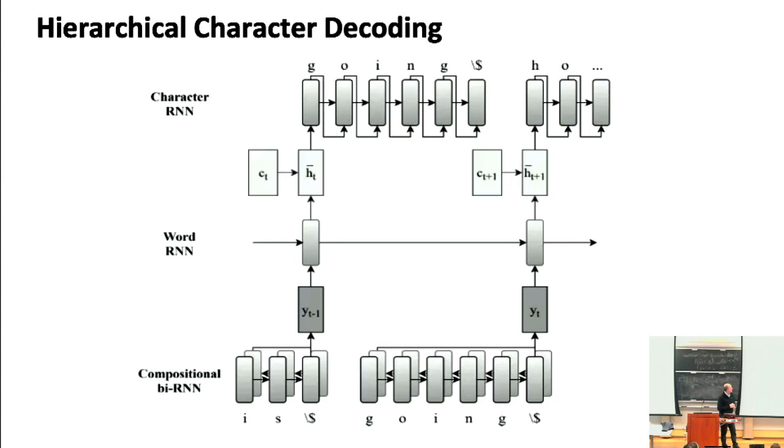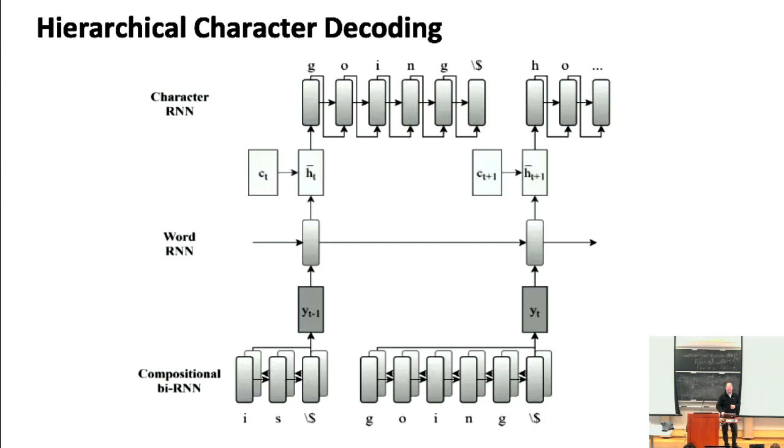So we have a dual step generation process. First you generate the word step by step with an autoregressive model, okay? And we use beam search here so that we can generate multiple hypotheses of words. So we take the top K, and then we use this top K word generated to inject into the input for the next step, okay? Yeah, that's it, basically. We call it hierarchical character-based decoder.